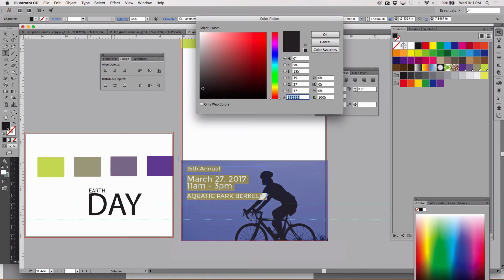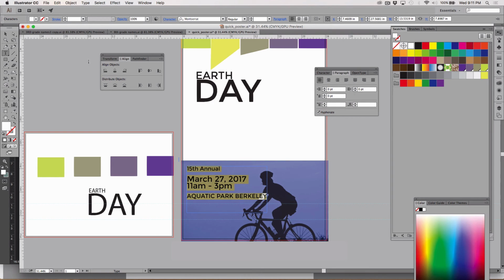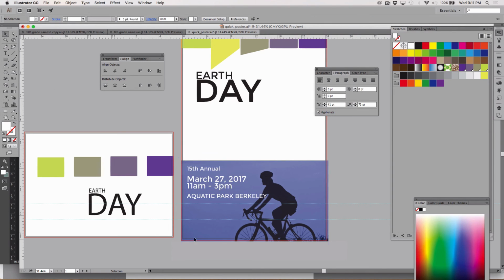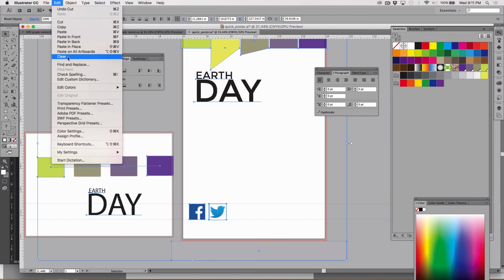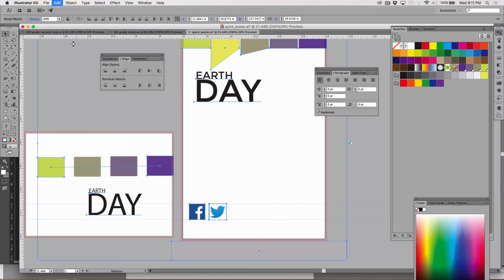this is hopefully starting to give you a little bit of an idea of how to lay out a poster, okay? The poster still needs a lot more elements, and I lost my social media icons. So I'm going to click on this text, hold the shift key, and select this picture. And I love this trick. Command X is cut. Command A is select all, and then it's Edit, and I'm going to do Paste in Back. So I'm pasting it in back of the icon.